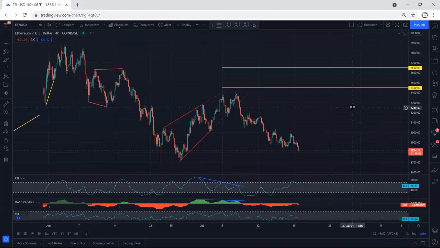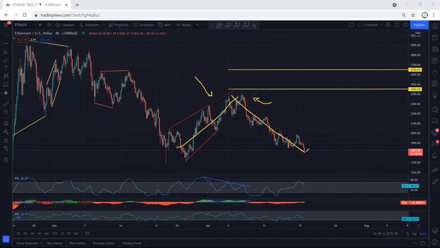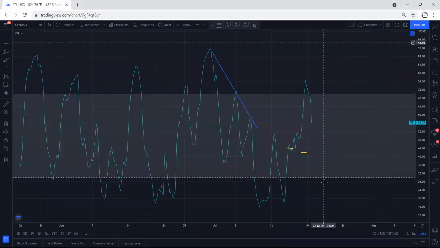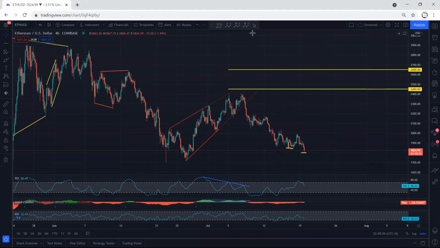If we move to the 4 hour chart, this is what we get, because if you remember, when the price was within this move we had this wedge, and we mentioned we can expect the price to drop, and this is what we get. As I explained, based on the 1 hour chart we had the running flat, but right now based on the 4 hour chart, if we put this low relative to the previous one and refer to the indicators, we see we have a divergence as well, MACD. But we don't have any trade setup to look for buy.